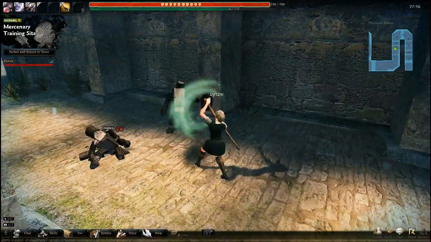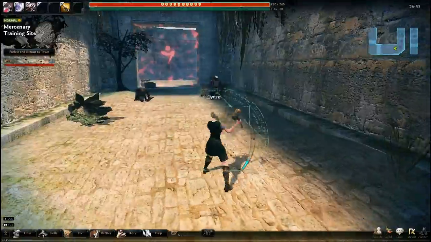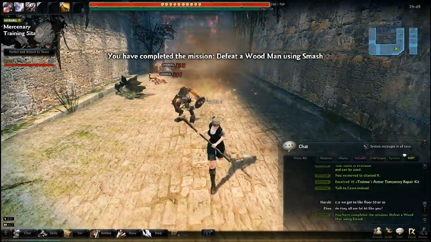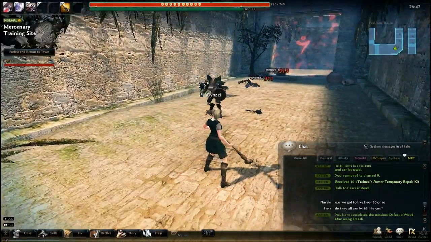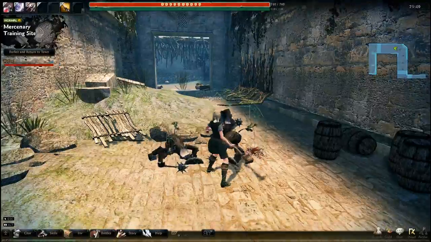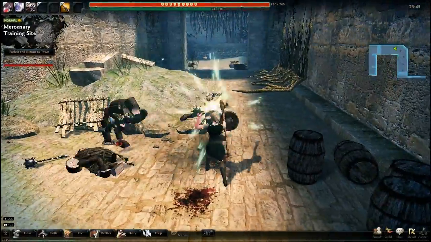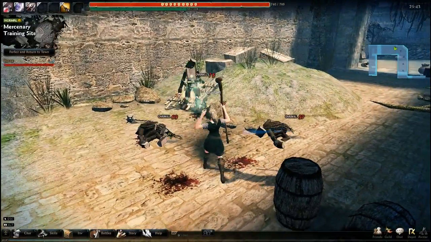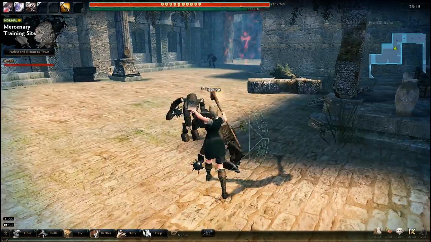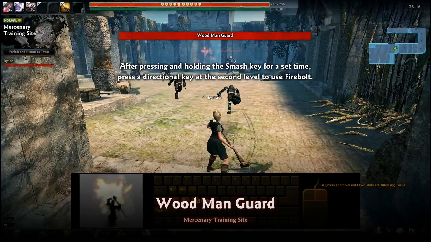Evie is the magic user. Left mouse button spams a quick little attack that you can repeat over and over. Right mouse button brings up a little rune frame there. And the longer you hold it down, different abilities with different power levels of use become available to you. And you simply click on the directional W, A, S, or D keys which correspond to the ability you wish to use. As you can see, the fireball is a pretty darn powerful attack.